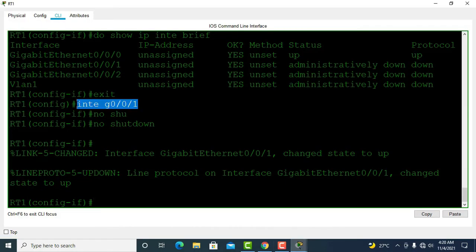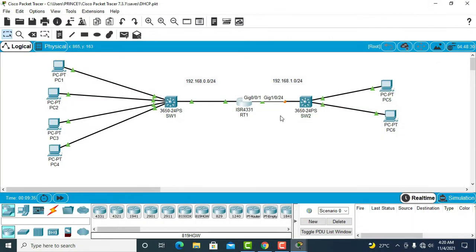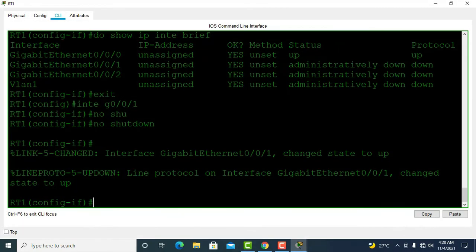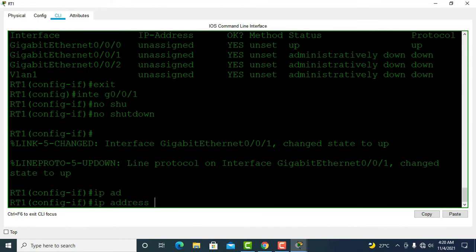So I'm in this interface. This particular interface is facing the 192.168.1.0 network, so I'll have to assign an IP address accordingly. So let me put the IP address 192.168.1.254.